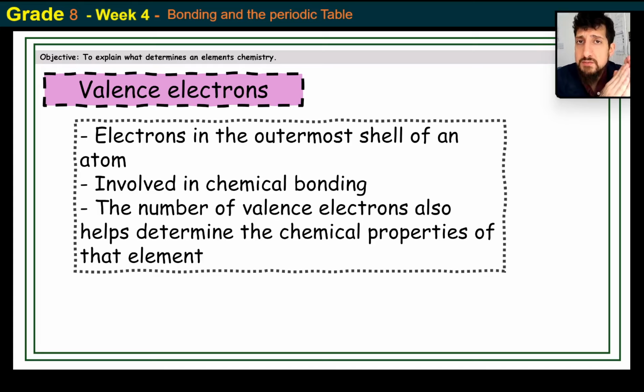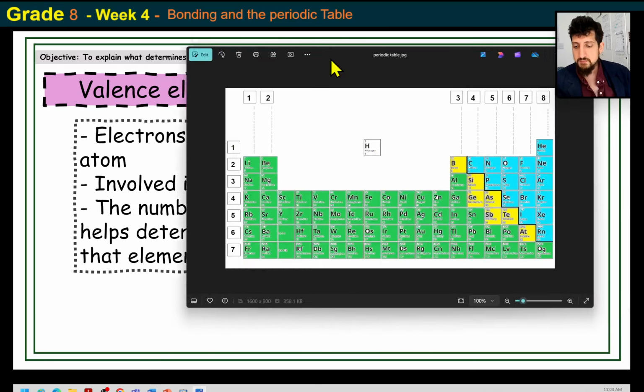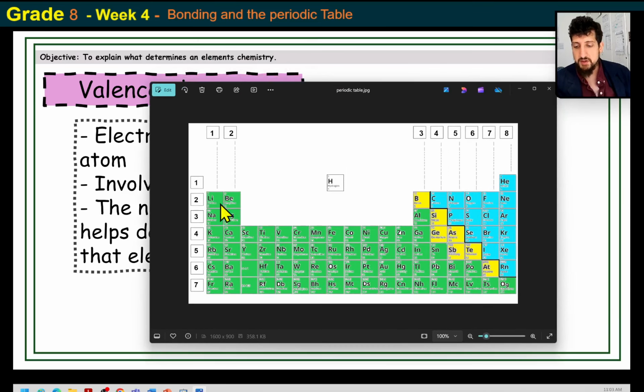What do we call those elements? We call them alkali metals, group 1 in the periodic table. These guys here, alkali metals, are super reactive because they have 1 valence electron, and they really want to get rid of it. These guys here are also close. They have 2 valence electrons. So they're also reactive. They want to get rid of the 2. They're not as reactive as those guys. They're not as pissed off. But they still want to get rid of those 2, so they're reactive as well.